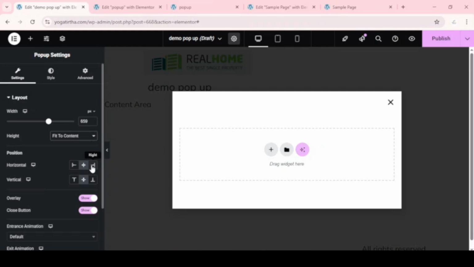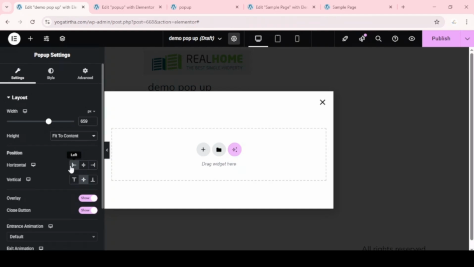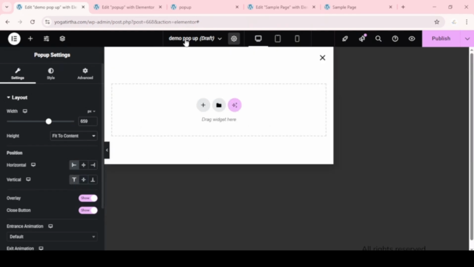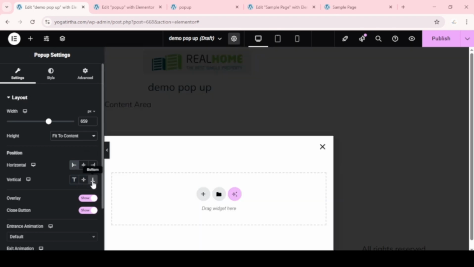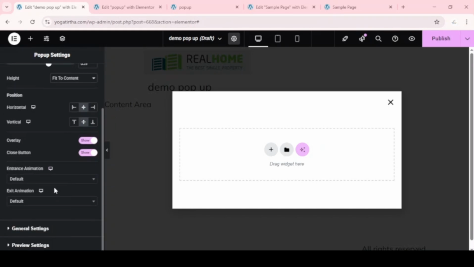So horizontally if I click right, then it goes to the right. If you need left, it goes to left. If you want it vertically, you go to top, down, middle. Wherever you want to fix this pop-up, you set it according to your design.